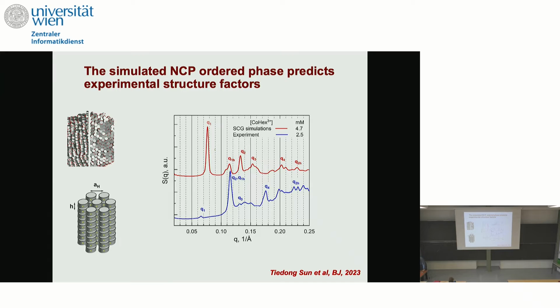Okay, so I think this concludes the first part. I went through this very quickly, and if you have questions, just come back to me later. But the main point, which is not new, but which we showed here that we can model, is that mono-nucleosomes like to stack on top of each other through stacking interactions mediated by histone tails in the presence of multivalent ions like magnesium, cobalt hexamine, and spermidine. The macroscopic phase that is formed is a hexagonally ordered phase, which we can model and reproduce.